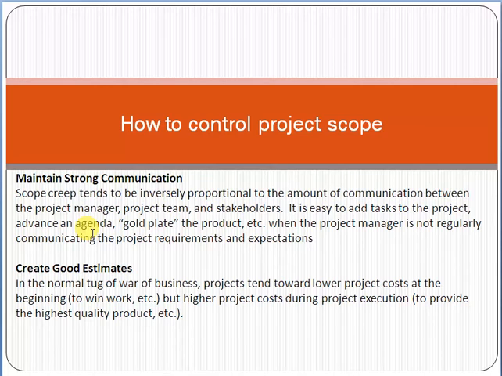Scope creep means additions of requirements without permission or outside the scope boundaries of the scope document. Gold plating means that we are giving something extra to the customer which is not part of the scope document, and we just want to make the customer happy. So that is called gold plating. Gold plating is not allowed.